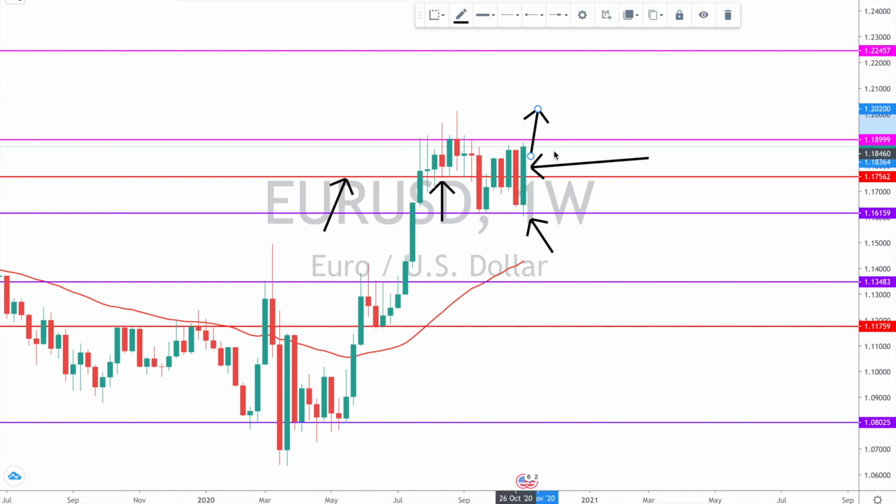break right through that level, which is very strong and valid, since it was respected multiple times in the past, even as you can see right here. 5 weeks in a row, we failed to break right above it, and then price proceeded down. But again, we should confirm it through the lower time frames as well. So with that being said, we have an unconfirmed bullish bias on the Euro-Dollar on the weekly time frame. So let's proceed down to the daily.